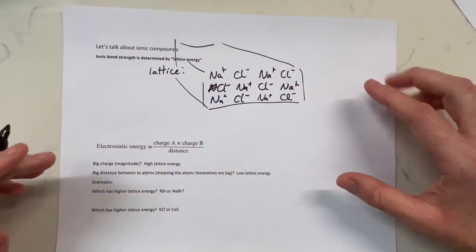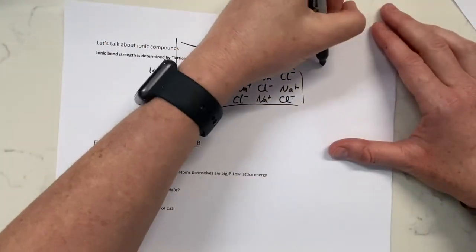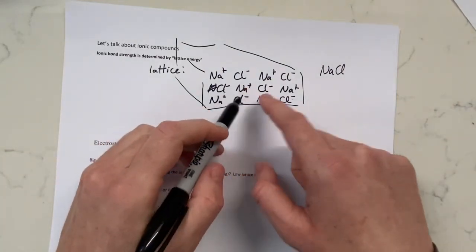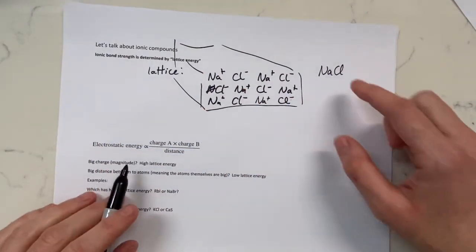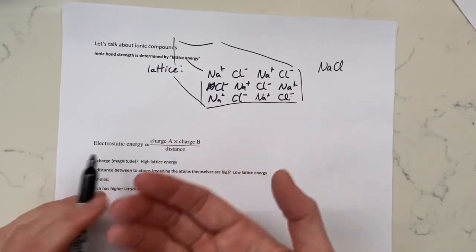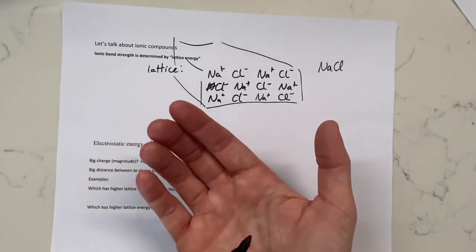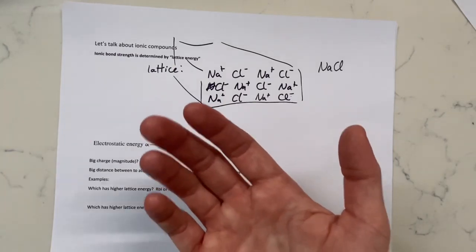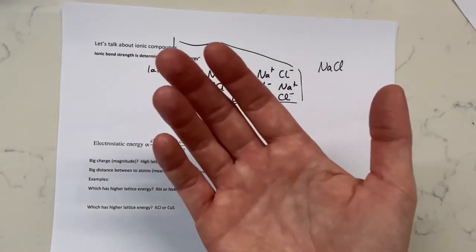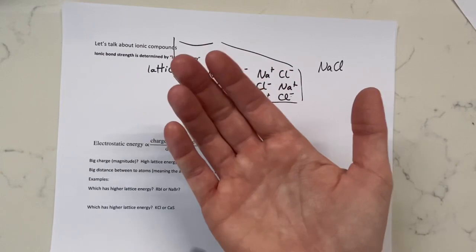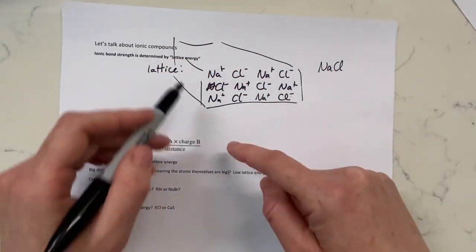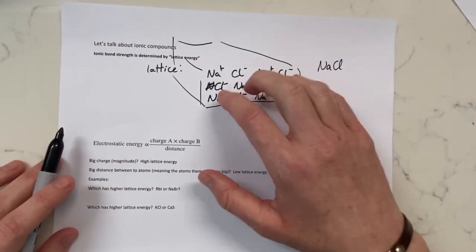We call this sodium chloride, because the most reduced formula is for every one sodium, there's one chloride. But the truth of the matter is, if you pick up salt in your salt shaker or whatever, and look at it, it's actually millions, billions, 10 to the 20, 30, and if you're holding 58 grams of it, there's a whole bunch of sodium chlorides in one little sample. And they're all lined up as nicely as they can possibly be.